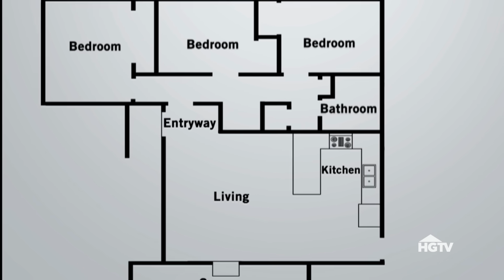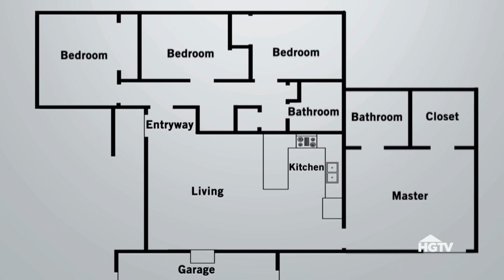If we can turn this from a 3-bedroom to a 4-bedroom, we can make a huge profit because the comps, they're in the mid to high fives. This house is looking like a great buy if we can get it for the right price. Before we do anything, I'm gonna have to call the agent to see if we can even get the house because at 375, it doesn't work.